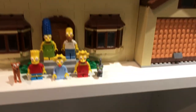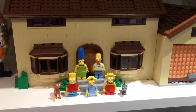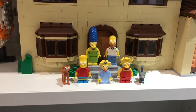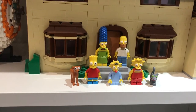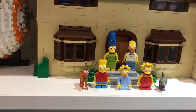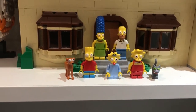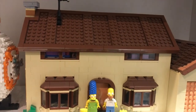And up here we have the Lego Simpsons house. I haven't got these guys displayed in a specific way — they're sort of just a family presented there. These aren't the actual original minifigures that come with this set; these are the ones from the minifig collection of the Simpsons series they did, which I want to make a whole video about. And Snowball and Santa's Little Helper didn't even come with this set — I had to buy those separately. But I love the Simpsons.